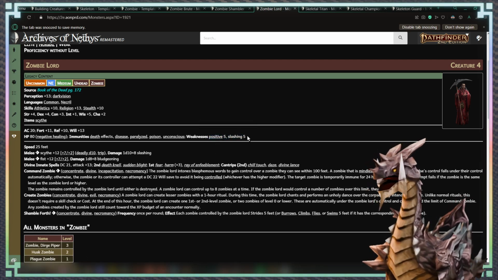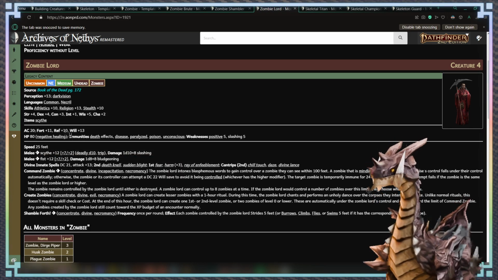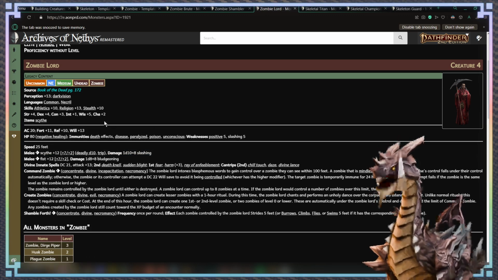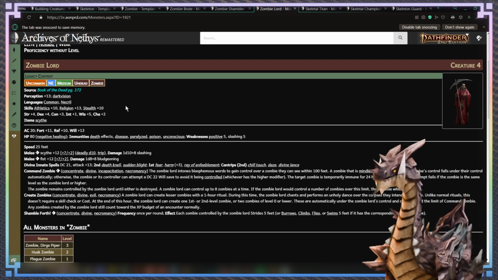Ready availability of a weakness is a way to counteract high hit points. Same thing with low AC or like hindrances to their ability to take action, like the slow ability that most zombies have. However, non-mindless zombies almost never have slow.